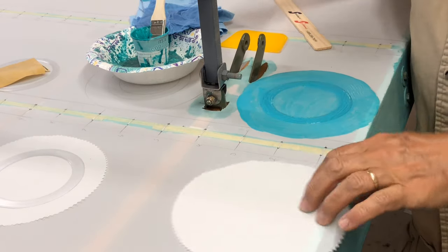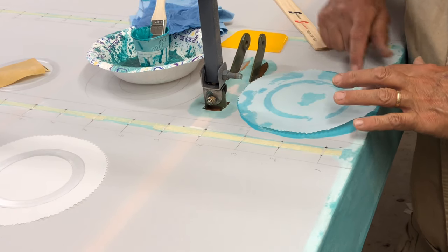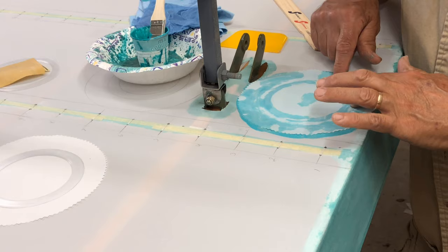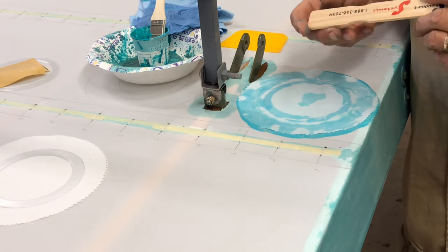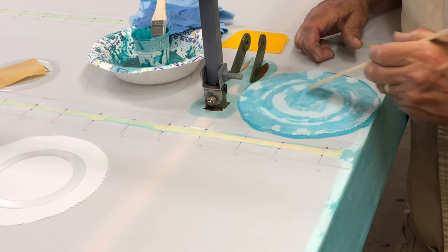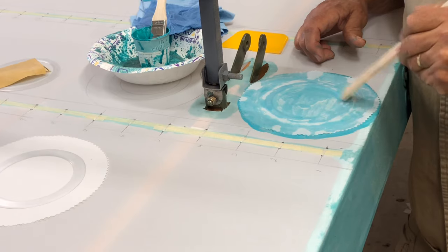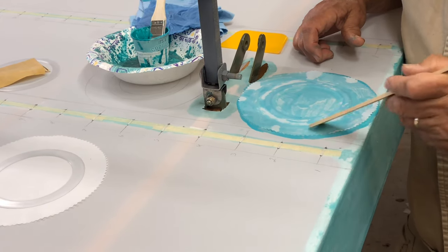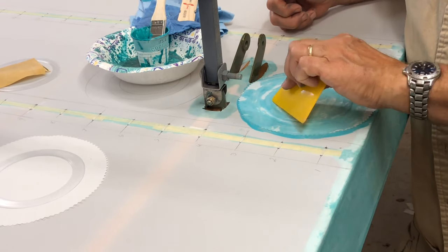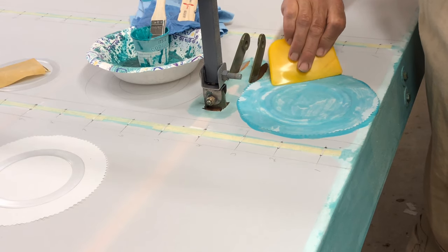You'll notice I've got this open area by this lift strut. That's going to get covered with more fabric later to close up that spot. I'm choosing to put the inspection ring on first, and then the fabric doubler that will go on around the lift strut will go over my doily. So I've got a nice full strength wet layer on here. Now I'm going to go ahead and take my doily and place that on here. This is where I want to make sure I get it centered nicely — that's why I had that drawing on there before. I can use the end of the paint stir stick and work outbound to work those bubbles out. You can see the fabric turning green as I rub this in.